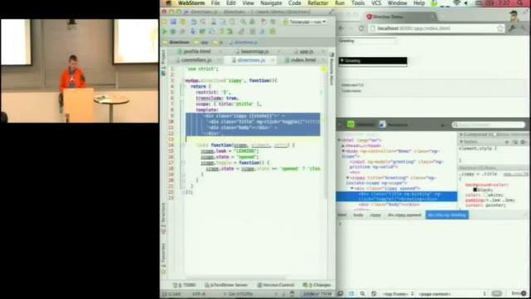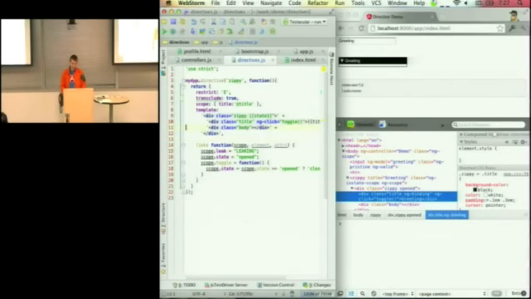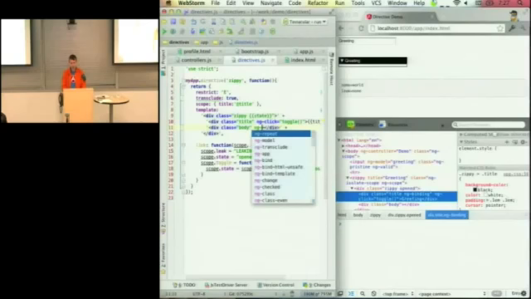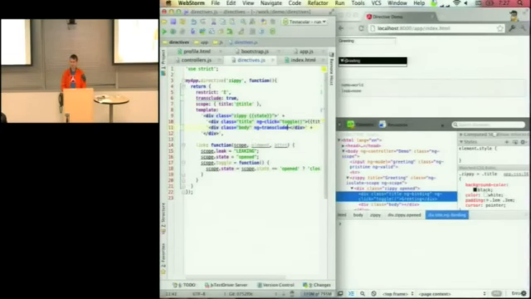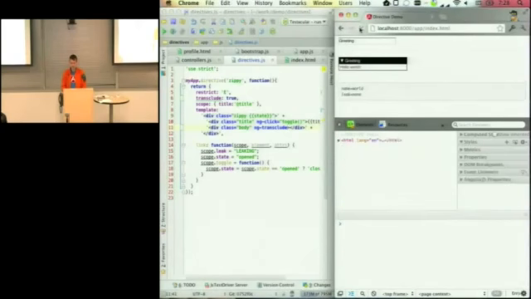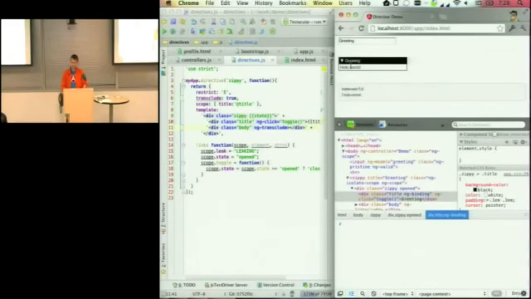Okay? The next thing we have to do is, inside of the template of the directive, say where we want to put it back. We do this by saying ng-transclude. Does that make sense? And then when we refresh, voila, the hello world from the outside went to the inside.